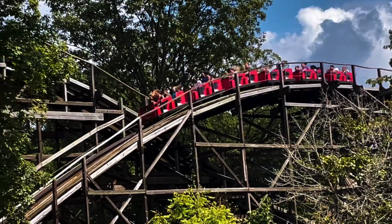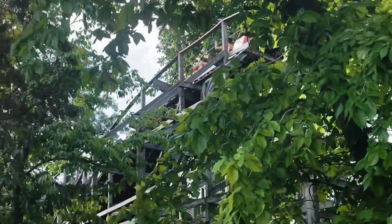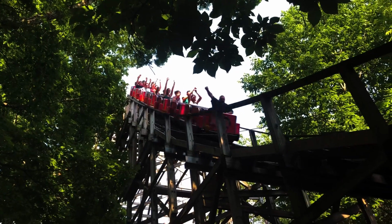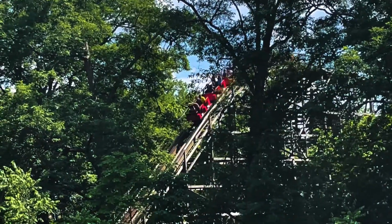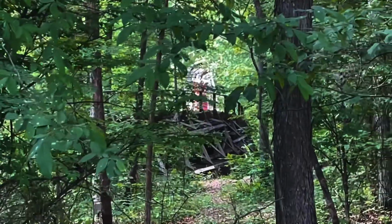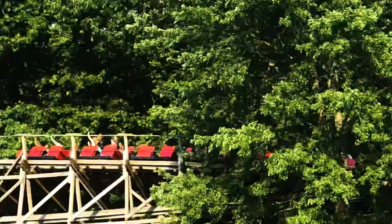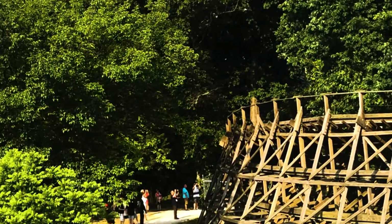Just missing the top 10 is Raven at Holiday World. This wind coaster is known for being a crazy ride, and rightfully so. Raven provides one of the wildest wind coaster experiences out there. Thanks to a combination of some really solid airtime in the first half, strong laterals in the second half, fantastic pacing from start to finish, and a great wooded setting, it's easy to understand why a lot of people love this coaster. Much like Alpengeist, the Zen ride I got on the Raven was a front row night ride, and the night ride was a really cool experience.